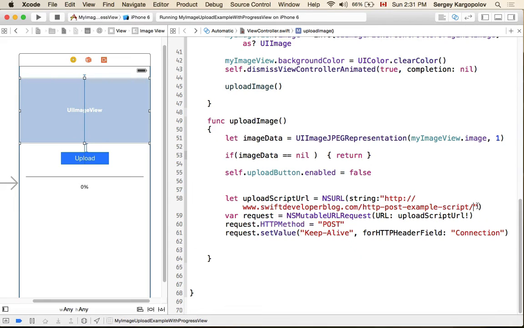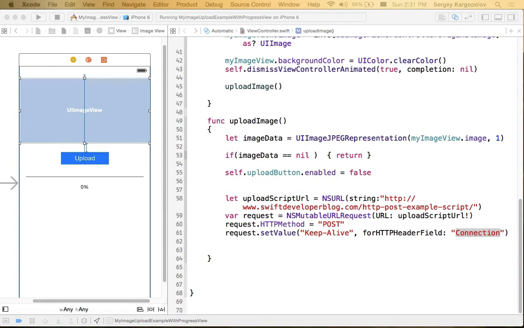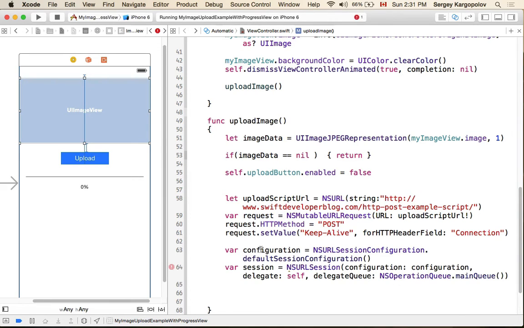Okay, so we have a script, and then we create an HTTP request, and we set a couple of important properties to it. It needs to be POST, and the header value for the connection field should be keep-alive. Okay, so continue working with our HTTP request.